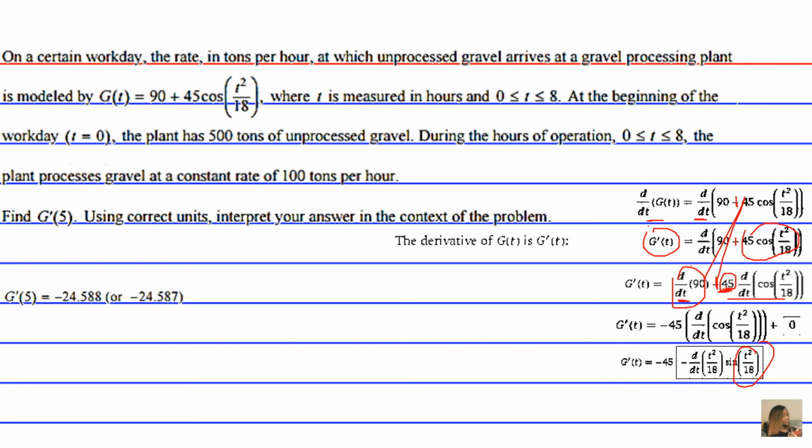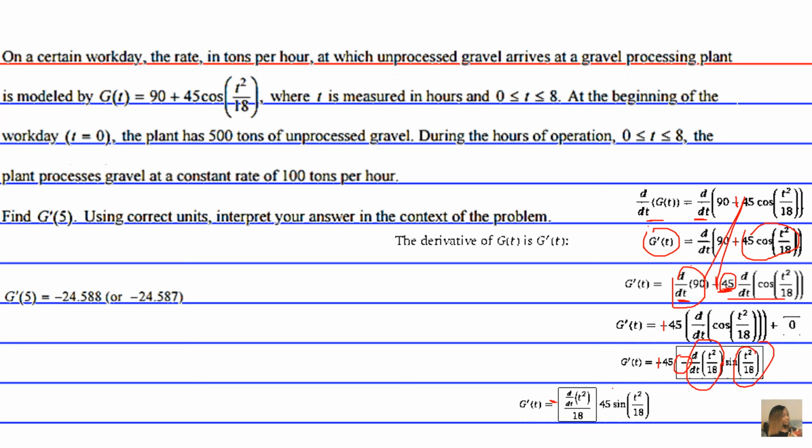And so we all know that the derivative of cosine is going to be negative sine. That's where we get this negative from. But this again should be a positive because I accidentally wrote negative at the beginning. So we factored the negative on the sine all the way out here. Now we're taking the derivative of the inner expression. So d dt of t squared over 18.